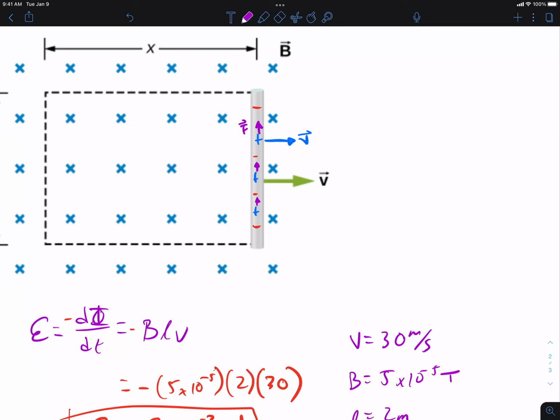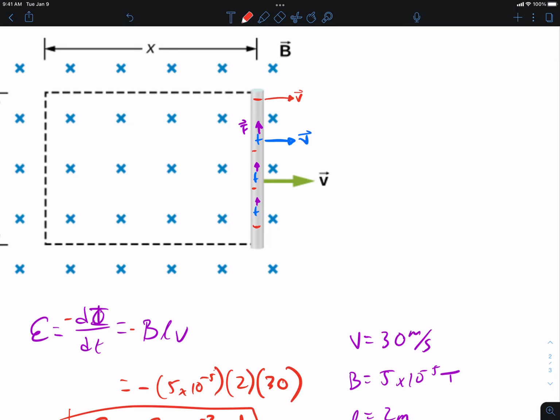Now, conversely, we move these a little to give some space to show this. Let's see if I can, there you go, something like that. Okay, so I can also do this to my negative charges, but my negative charge, remember, acts opposite of my positive charge, so we actually use the left hand. So you have your left hand using the right-hand rule for a negative charge. So if we do the same thing now for my negative charge, I have my negative charges moving to the right as well. All of my charges are moving to the right, right? So my negative charges are also moving to the right.